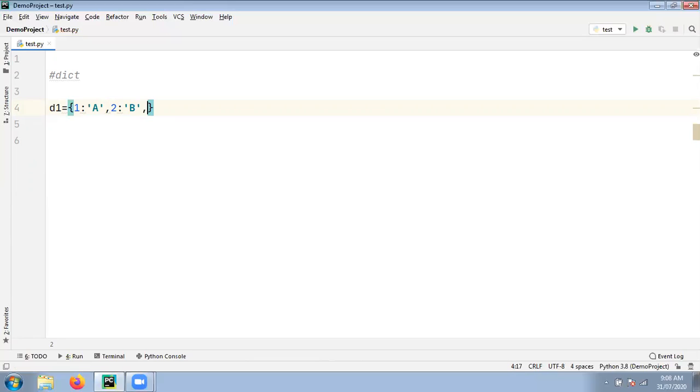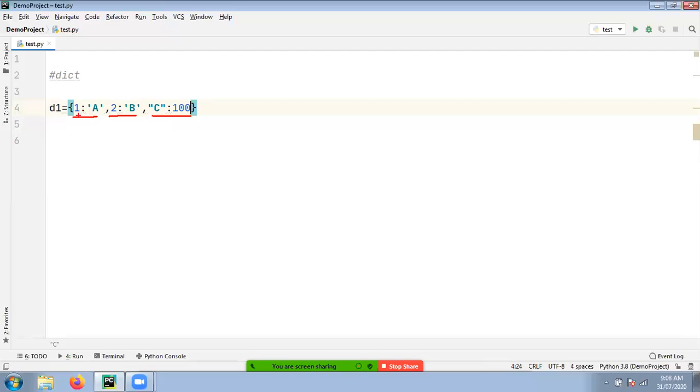Again check out this third one. You can use any immutable data type as a key, like integer, and string can also be used as your key. Write down C. Now in this example, C is a key and 100 is a value. Check out here, there are three items. This is the first item, this is the second item, and this is the third item. There are three items present inside this dictionary. I'm going to mark out here, first item, second item, and third item.